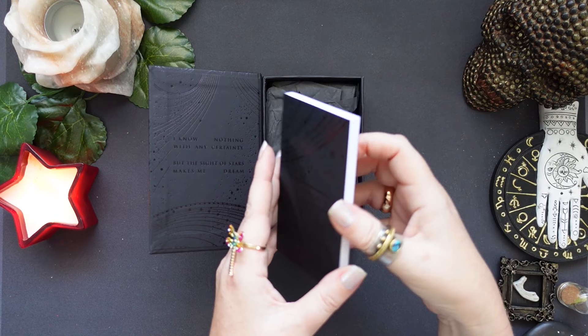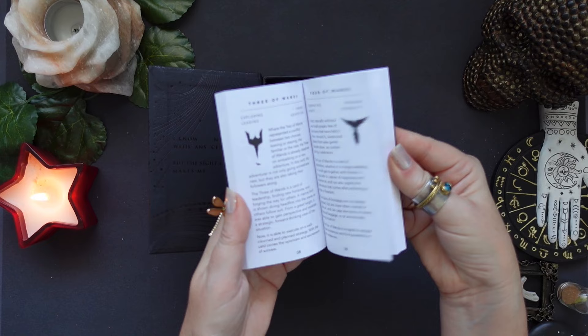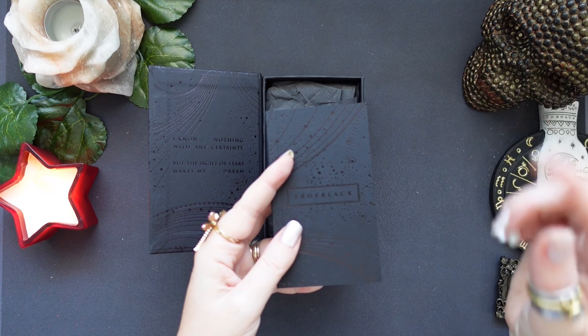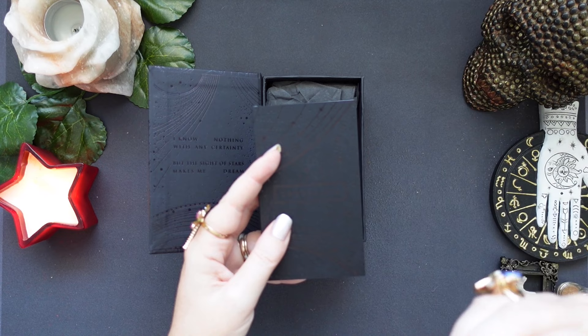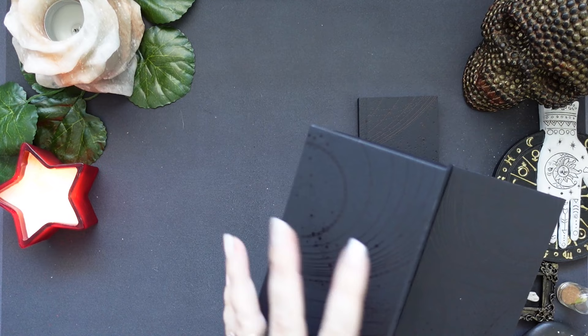So this is the booklet. I got this deck because I recently got the Ephemir Tarot, and that really gave me an idea on how to work with shadow work by using the True Black, and light work by using the Ephemir Tarot with an Oracle deck — which is so very special, because it actually gives you the possibility to work in shadow and light with these two decks. But first, let me just go ahead and show you this beauty.